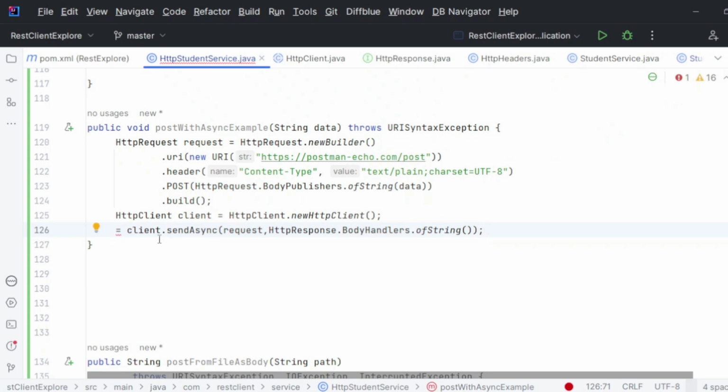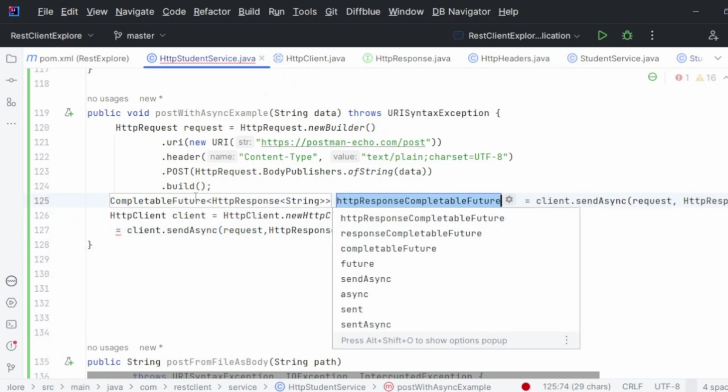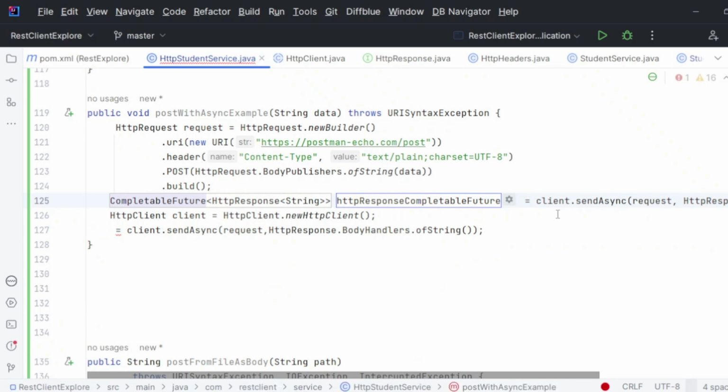This is my async, right? So I need to use a special variable called CompletableFuture. If you see here, this is my CompletableFuture.